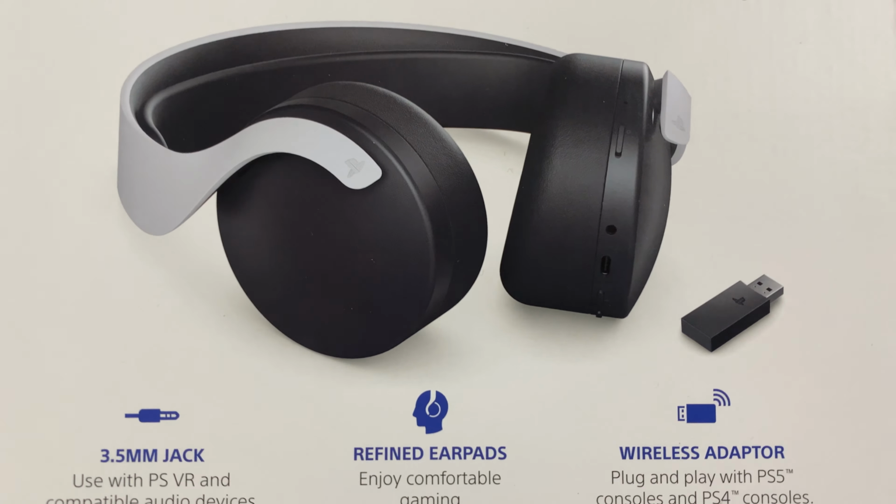It's a 3.5mm jack, used with PSVR and compatible audio devices, refined ear pads, enjoy comfortable gaming, and a wireless adapter. Plug and play with PS5 consoles and PS4 consoles. So I think that's kind of interesting. It has a little USB adapter that you use to plug into your PS4 or your PS5. I think that's kind of unfortunate. Obviously, if it is wireless, it has to be able to connect with the console somehow. I just wish that maybe they were able to integrate that within the system, exactly like how your PS4 controllers communicate, I believe, over Bluetooth to your PS4 or your PS5 console. I wish that this also did the same.